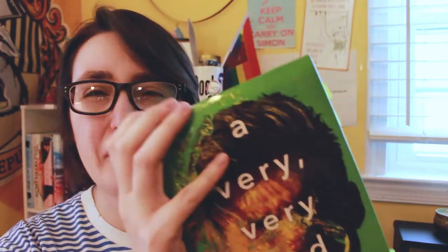For green I have A Very Very Bad Thing by Jeffree Self — this is so underrated. It is a diverse book about a boy named Marley who is gay, and he meets a boy named Chris who is also gay but Chris's parents are very conservative and keep sending him to pray-the-gay-away camps. It's such a powerful book, one of my favorites. It's short but very impactful. Trigger warnings for death and homophobia, and there are some graphic scenes, but I really love this one — there's so much green on it.